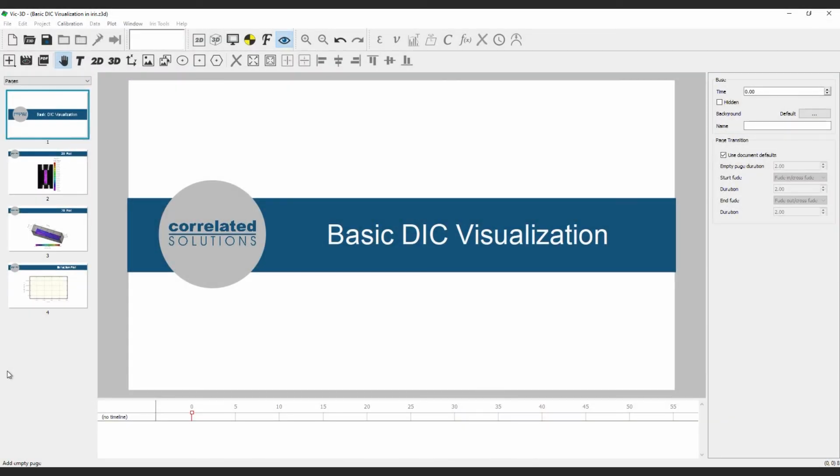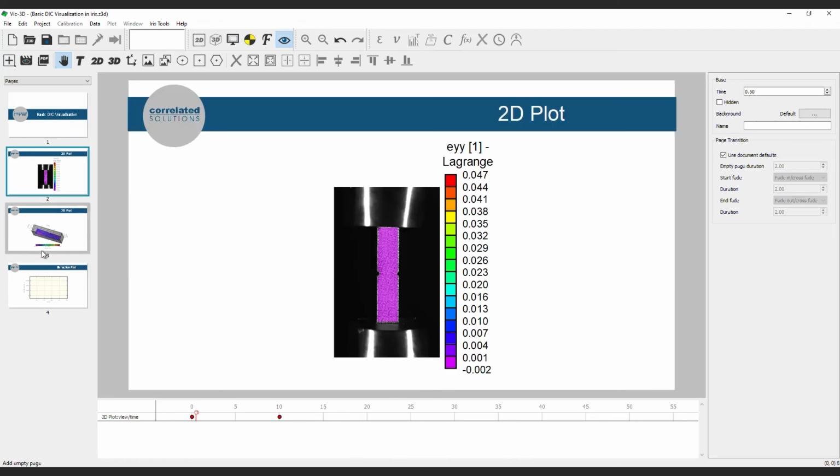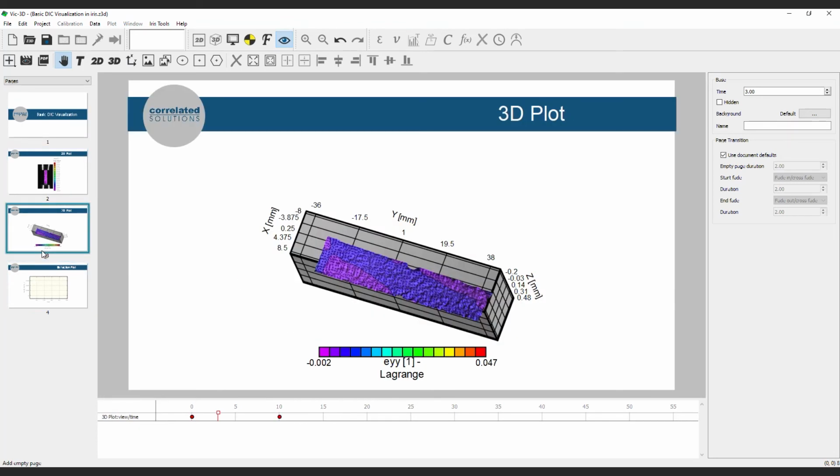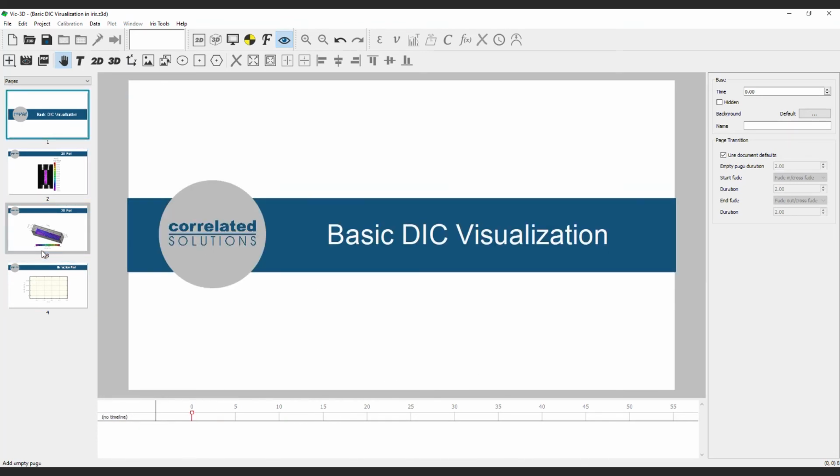To add, edit, and remove pages, right-click in the Page Navigator to bring up the context menu seen here. Selecting Page Up or Page Down on the keyboard will allow users to quickly navigate through pages. Pages may be reordered by dragging them to the new desired position between two existing pages.